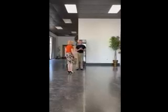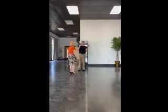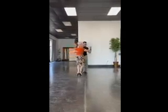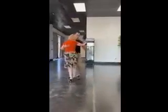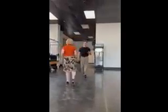So today we incorporated the back ochos and a turn. We did a counterclockwise molinete. What we started with was just a simple back ocho. This is nothing outside of what you would learn in tango. Just a little weight change here, and the weight change is simply to add variance so that we're not always going to the same exit.